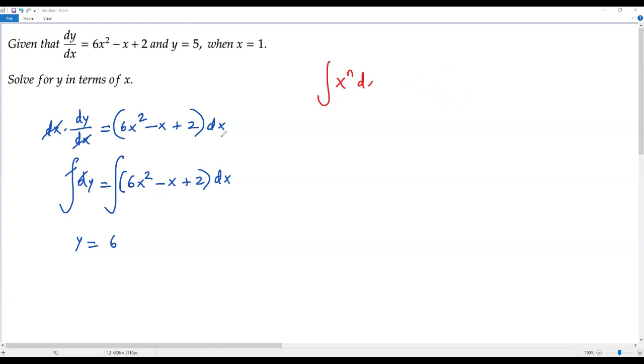Let me do the same process here. That is the power rule of integration. I add 1 to this exponent, and it becomes 3. I divide by the same exponent, 3. Negative, here we have x. What is the exponent of this x? There is no exponent, so we assume the exponent is 1. I add 1 to this exponent, then it becomes x² and divide by the same exponent, 2. Positive, we just have a constant over here.